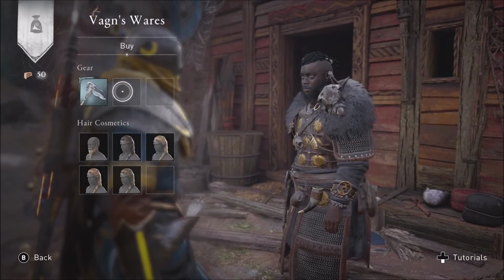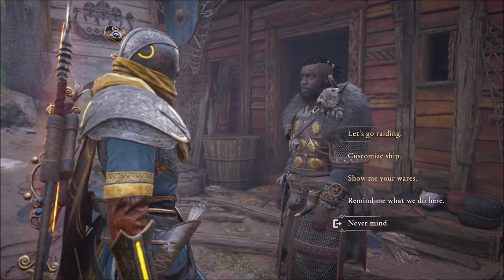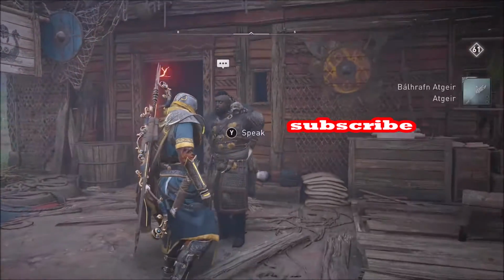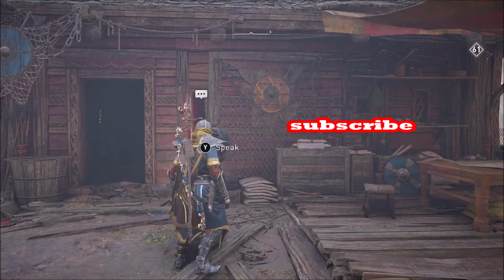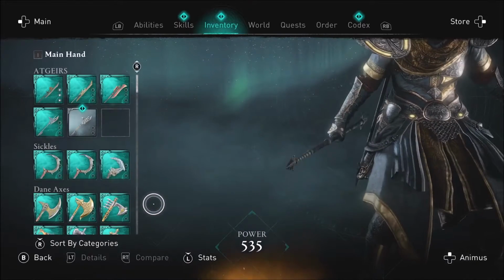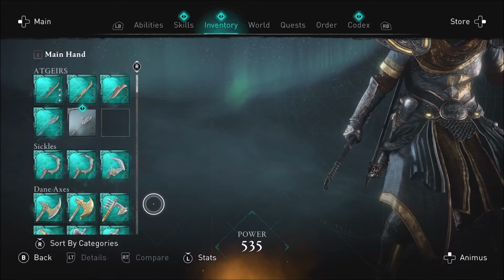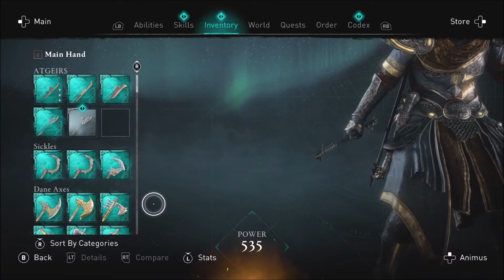Rune duplication is by far the fastest way to make silver and also the most reliable way to get all kinds of other resources, because you can buy them from vendors as long as you understand how the shops reset. But you need a duplicate weapon or duplicate armor to rune duplicate, and I'm going to show you where you can get that in this video as of patch 1.5.3.